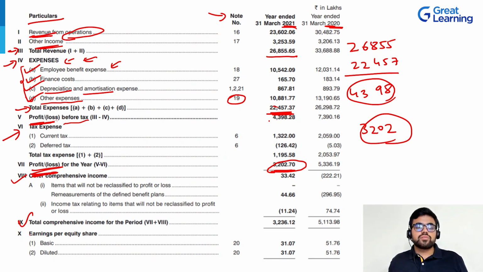The last section we see here is something called earnings per equity share. So what does that mean? This is called a financial ratio that we look at for a particular company to compare it with other companies and to see the trends over the past years, how it is doing. We will cover this in the last module. We'll know in detail what EPS means, earnings per share. So this was all about the income statement.